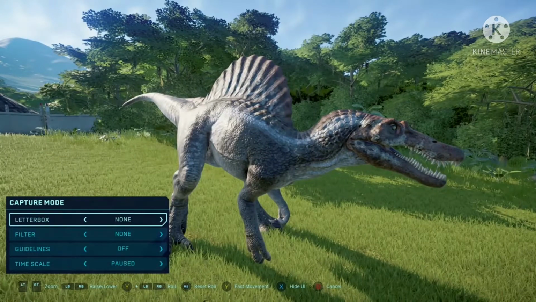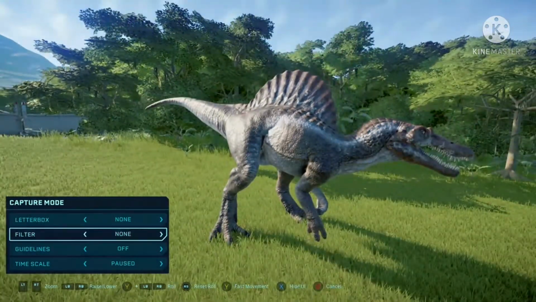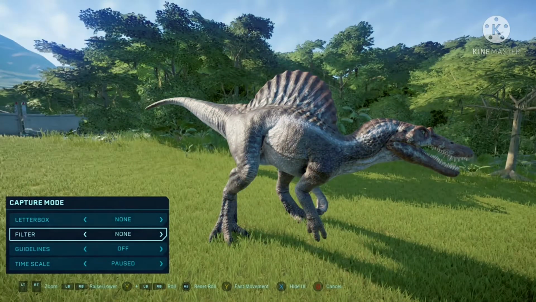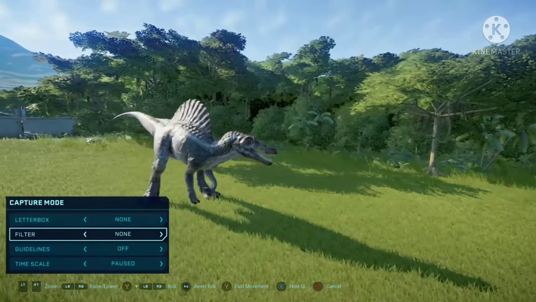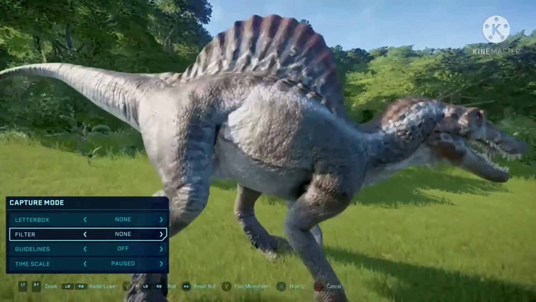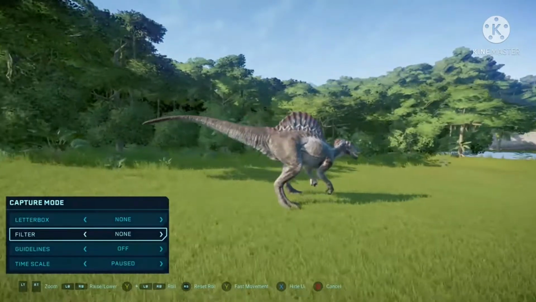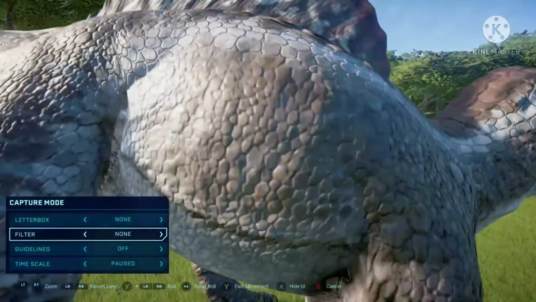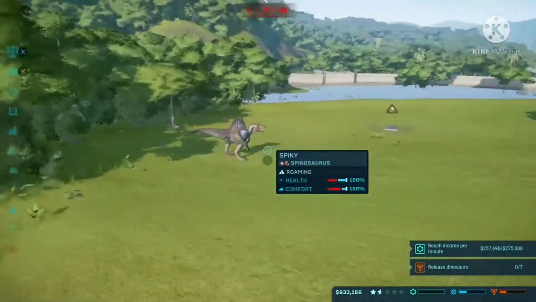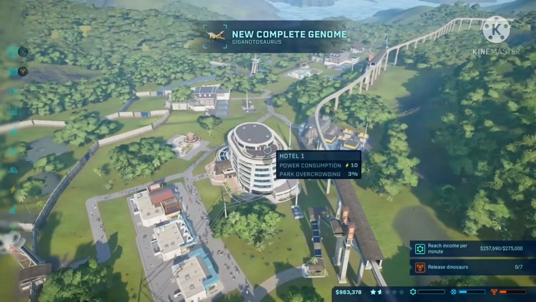I love this design of Spinosaurus. This design is based on Jurassic Park 3, like I mentioned last episode. And filters, wow. Okay. And if you want, let's go up close to the skin. Not that close. Yeah, I love the skin, very nice. It's very scaly. That's how dinosaurs are.